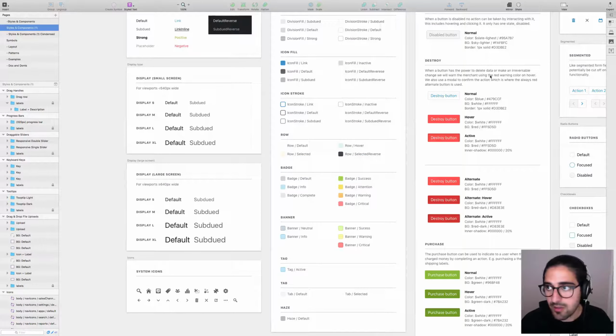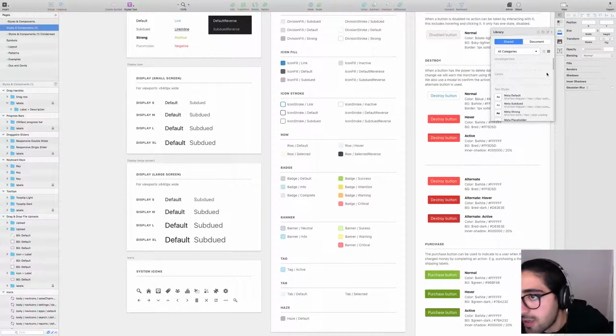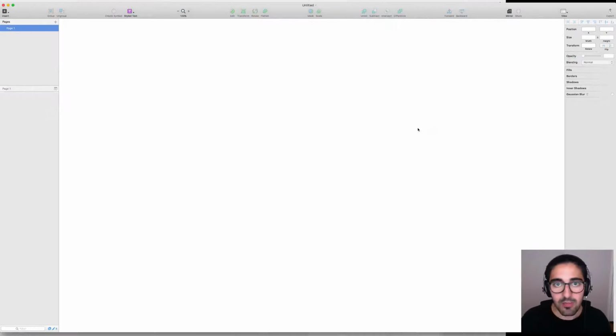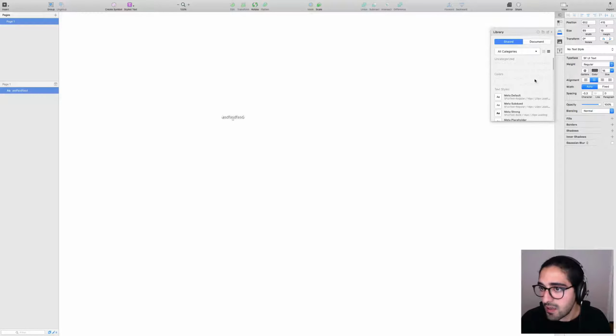Okay, so we've looked at shared type, which is cool. So now I wonder if I open a new document and I put in some text and I style that to be meta subdued.